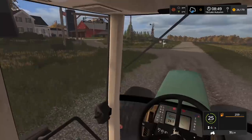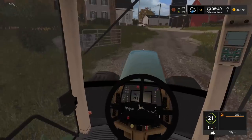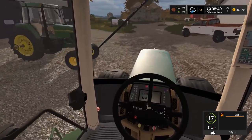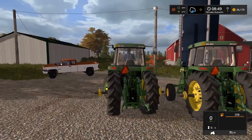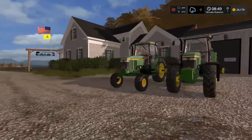I like it. These are realistic too. Yeah, dude, they look good. And then I can throw duals on them. I can't throw front duals, but I can throw rear duals on them. And then if we did get these, I'm thinking they'd be a planter tractor for sure. Or maybe the Magnum, I don't know. But maybe we'll run the Magnum too as a flying tractor. Which one do we get? Let me know which one we get.